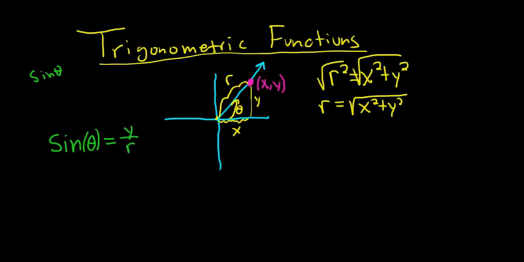The next one is called the cosine function. So this is cosine of theta. This time I won't put parentheses. And this is x over r. And then we have what's called the tangent of theta. The tangent of theta is simply y over x.